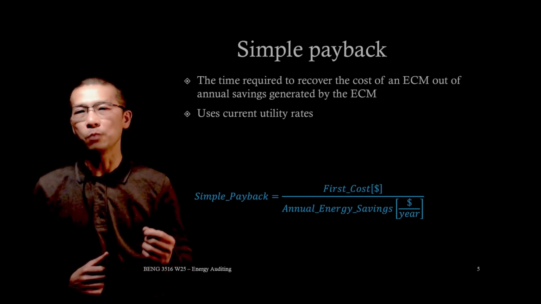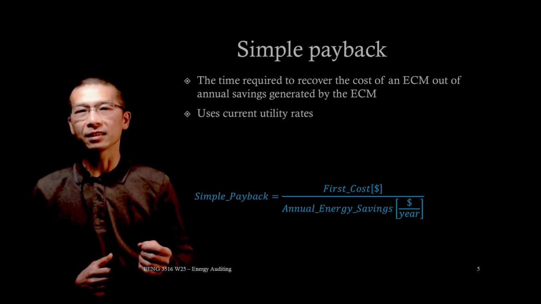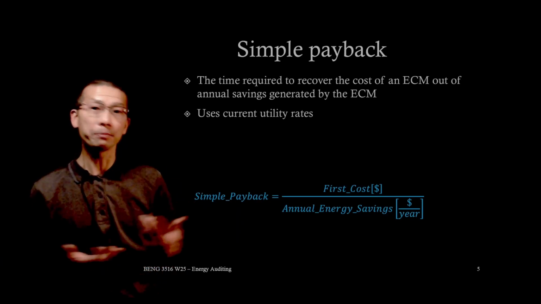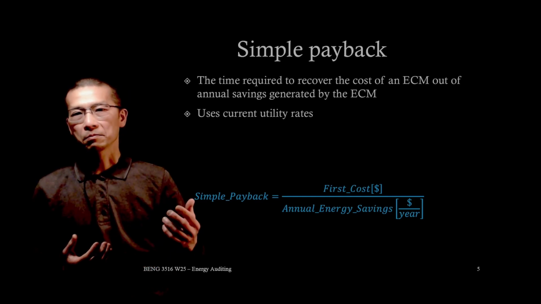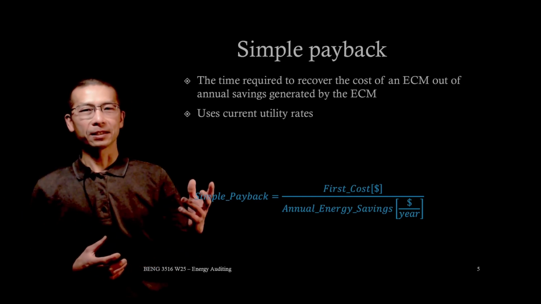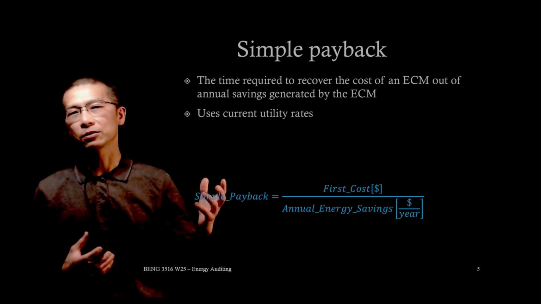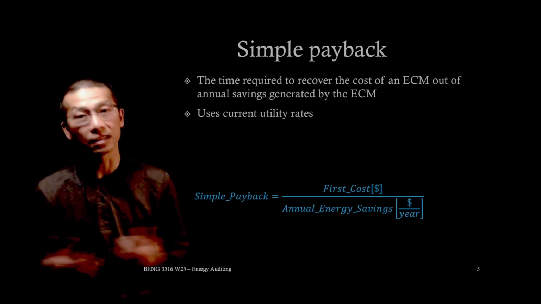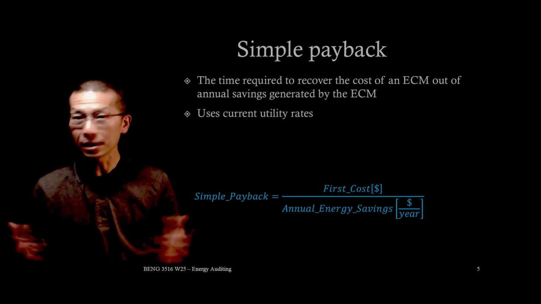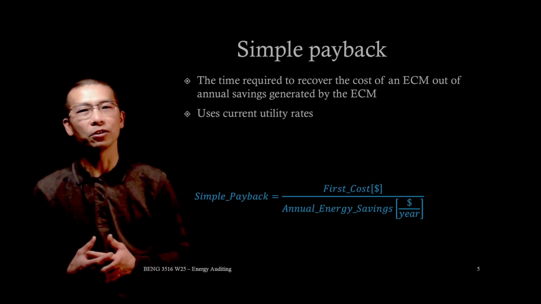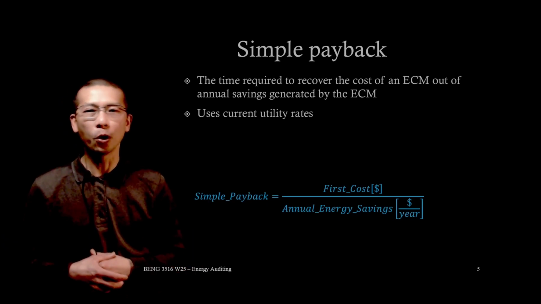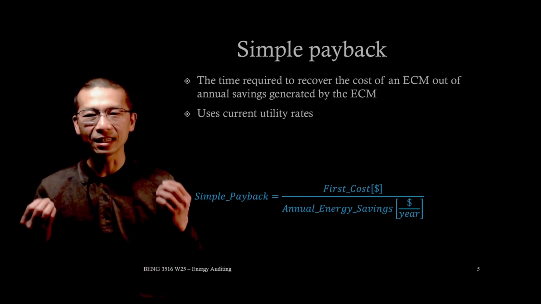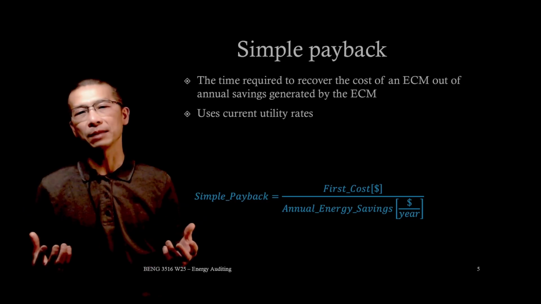Simple payback is the most popular metric because it is the easiest to understand. How many years until I get my money back, right? So here is the payback trap. An auditor tells a client, this measure pays for itself in 6 months. The client asks, great, but does it work after those 6 months? The point is, simple payback ignores everything after the payback date.